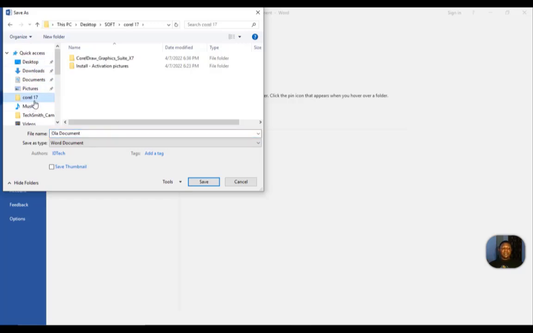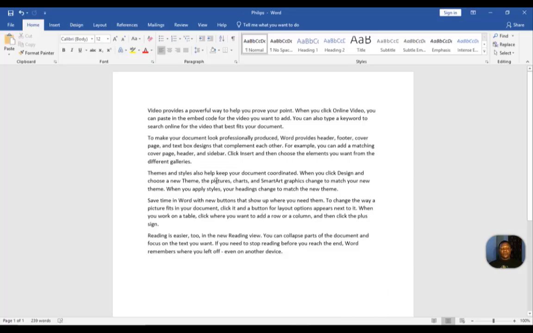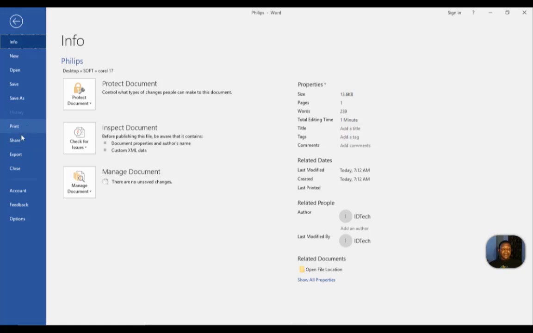For instance, I'll choose the folder. I can rename this document, it was online document before, I want to change it to Philips. So I can rename this document and save it. So now we are having two copies of this particular document. So that's a function of save as.